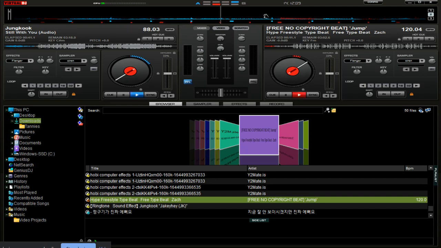The rhythm window. Do you see the waveforms here? It is called the rhythm window. Now, if we play one song, the waveform of that particular song starts to move. Wanna see it?